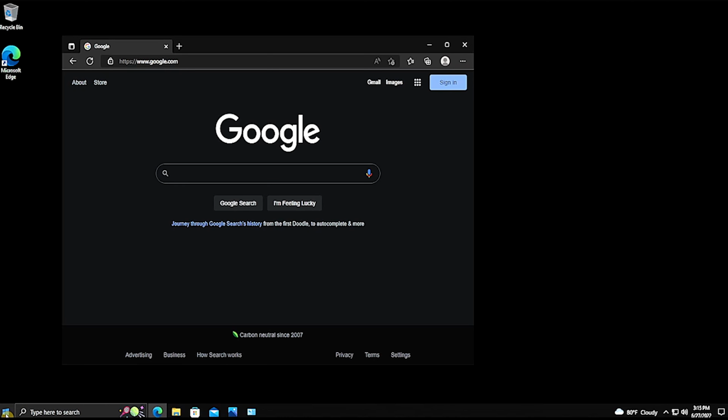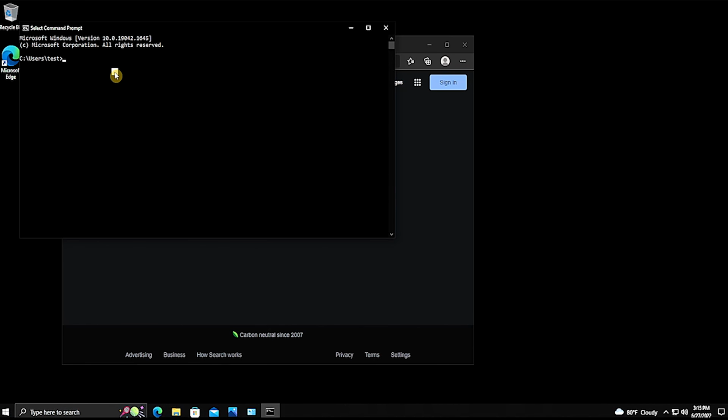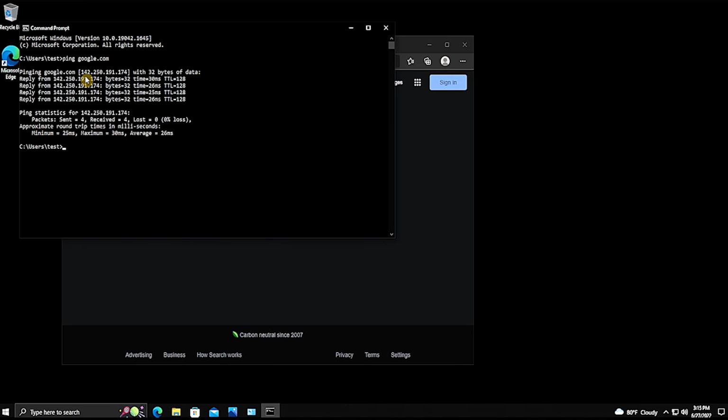The easiest way to explain that is if you open a command prompt and you ping the website. So we go to ping google.com. You'll see that the actual spot you're going to is 142.250. That's the number, that's the IP of the website that you're actually going to. And this DNS service changes that into words.